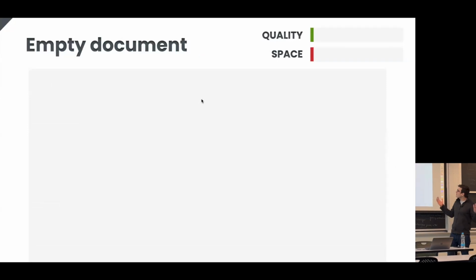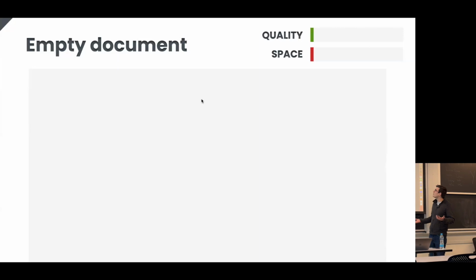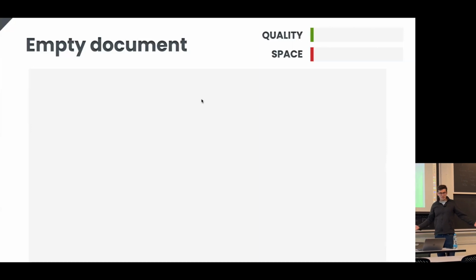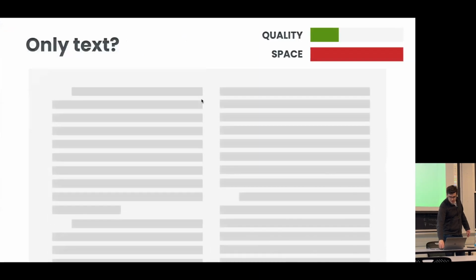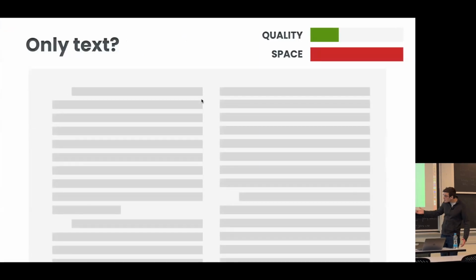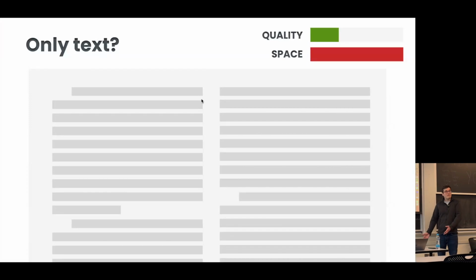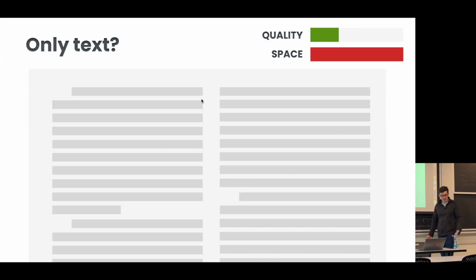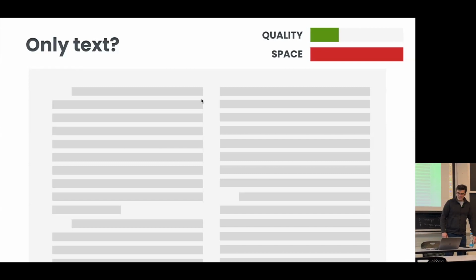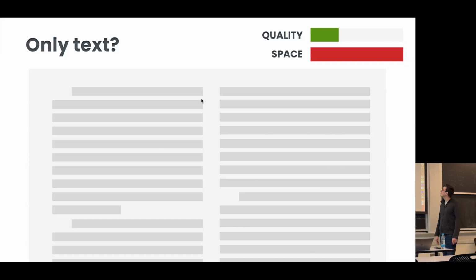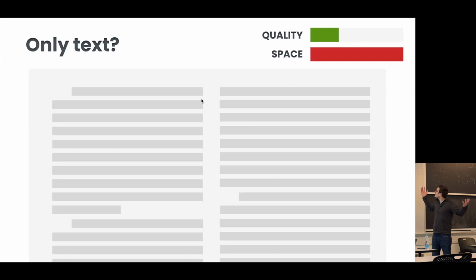In this sense, you start off with an empty document, and what you have is zero quality because you have not conveyed any ideas. But your budget is completely available to you, right? You're not using much space. You could write a paper potentially using only text. For some papers that might be fine, others it might be a bit trickier. And you can think of assigning some score to this text-only paper. It'll vary depending on the content and also the quality of the writing. But anyway, you can assign some score to it, and you can fill out the 8 pages with this. That's something you can do.